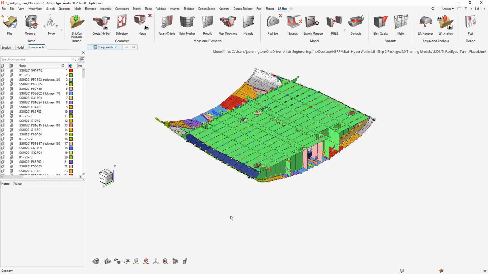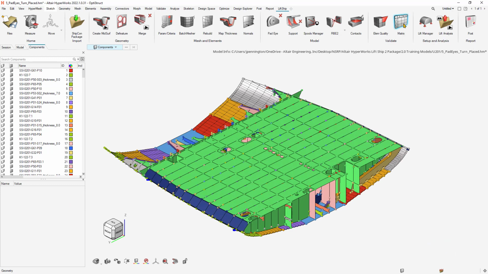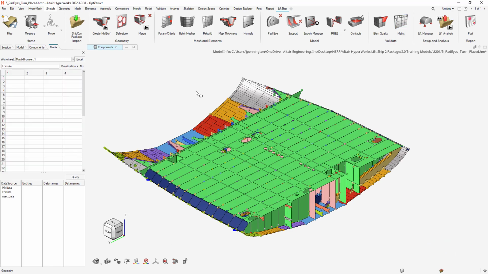Last but not least, for our model validation, I included the matrix browser. This again is a core feature, which is super handy if you want to extract data from the database. So you could extract data from the HyperMesh database, query it, put it into a table, and keep track of it. Also, we could query HyperView data if you have some results data, and you can query elements, and query results for those elements. Yeah, there's a lot of different features I highly recommend if you want to go to the next level of model interrogation and review of entity values.